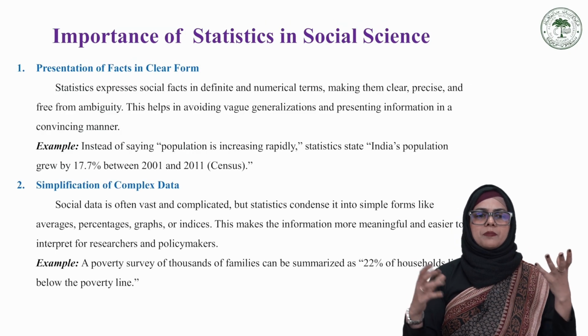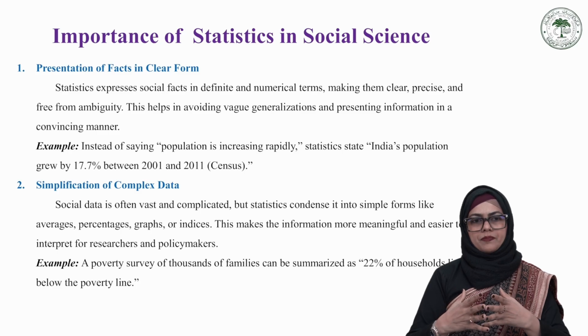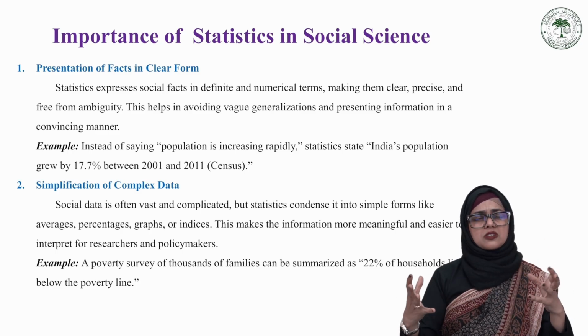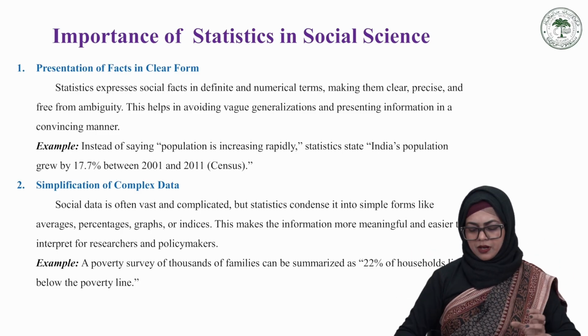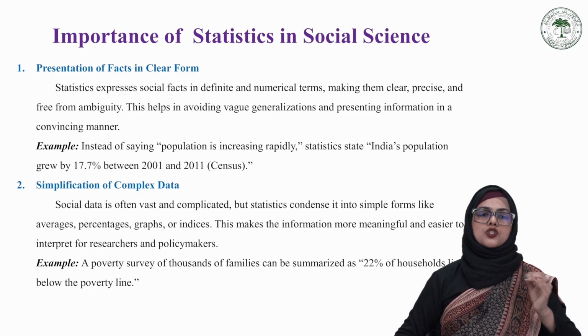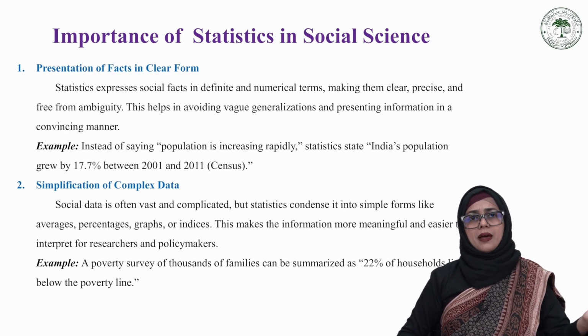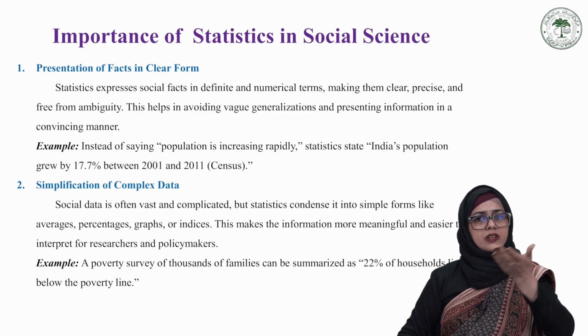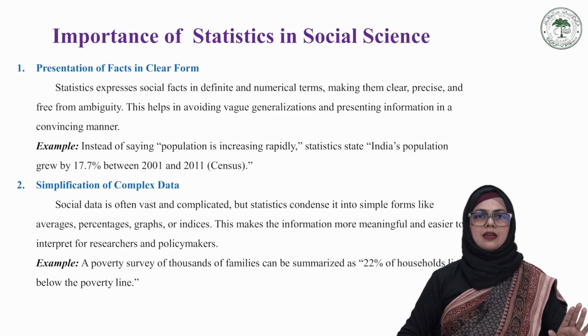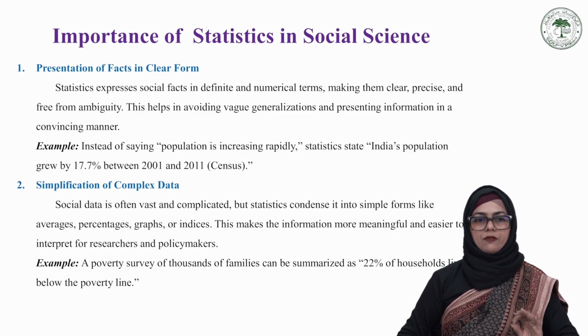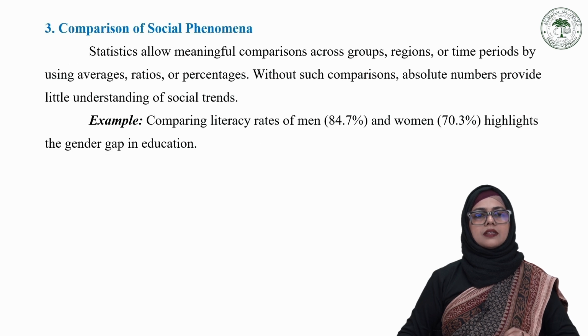Then of course there is simplification of complex data as well. Social data is often so vast and so complicated that we have to make it meaningful and easier to interpret for the researcher, for the policymaker, even for the layman. Even when he reads the magazine or the newspaper, everything should be very clear and meaningful to him.